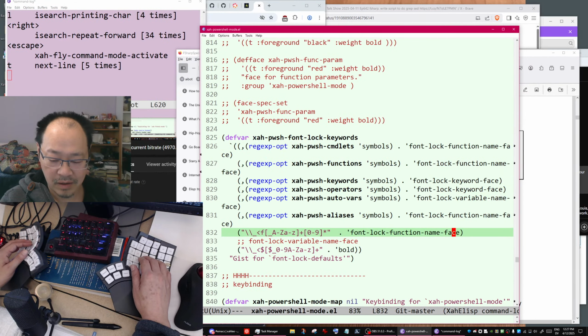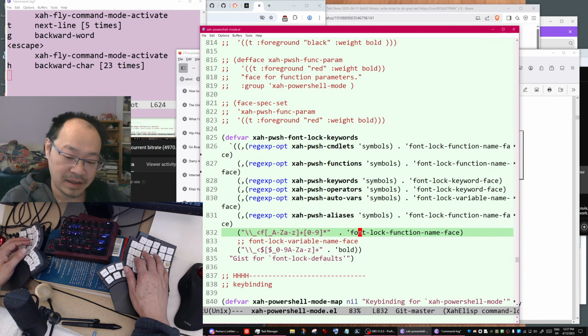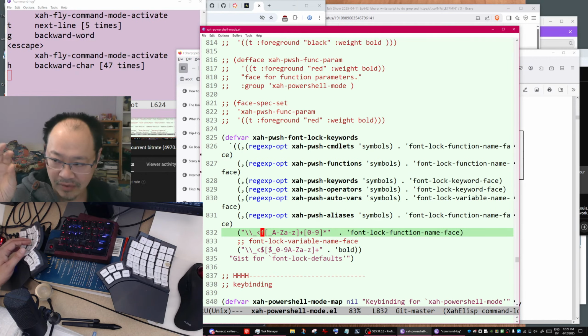Yeah, so this is from PowerShell. Font lock function name face. Oh, beginning. Yeah, so I want to highlight every symbol, identifier.